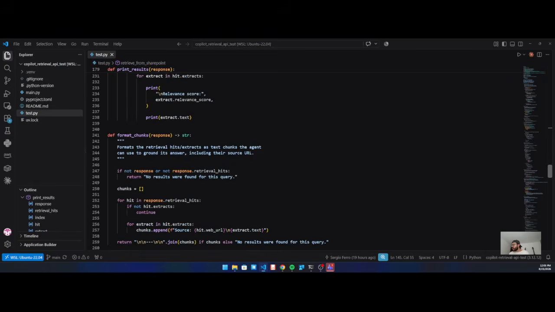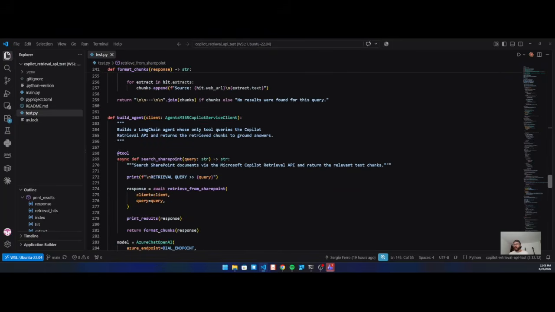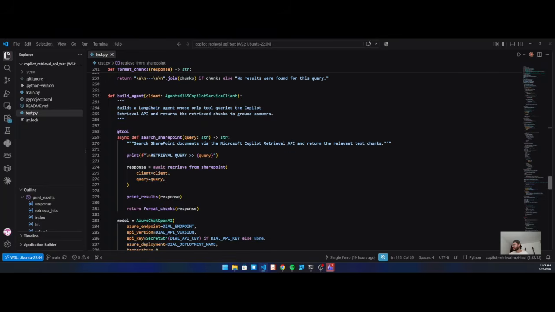Next we're going to be showing the retrieval to the AI agents inside of this function. So once the retrieval API returns the relevant content, the next question is how does the information get to the LLM? So this is where LangChain comes in, because the build agent function creates the agent.